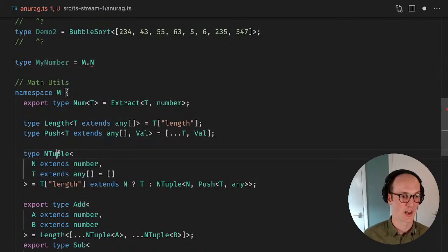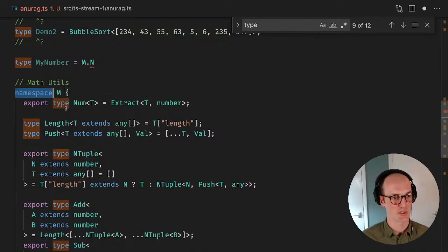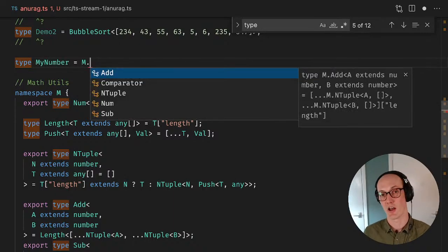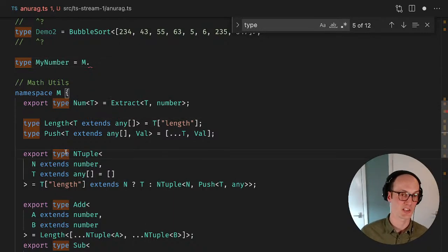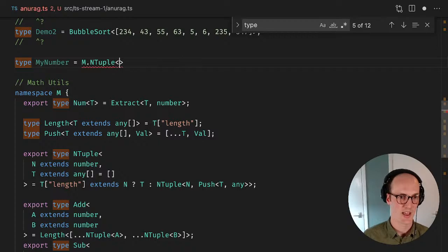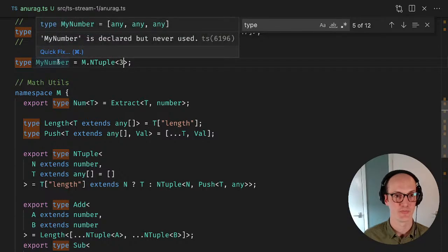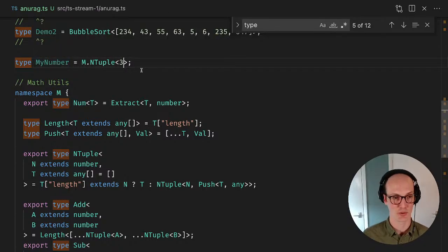Oh, I've got to export this first. This is from within a namespace, kind of like a type class, so only the things you export are the public members of that class. So m.n tuple, and then you can say 12, let's say, and it will create a tuple of length 12. If I change that to 3, then we have 3 members of that tuple.